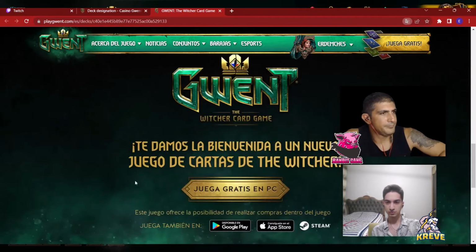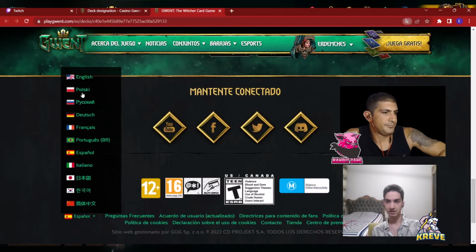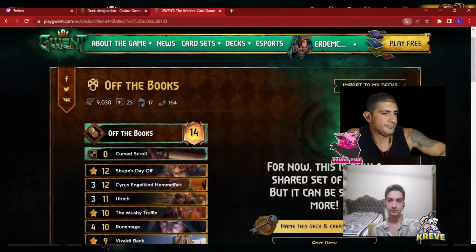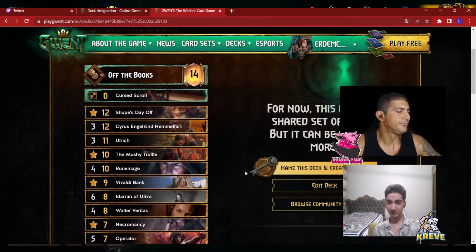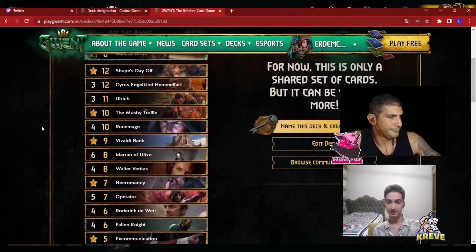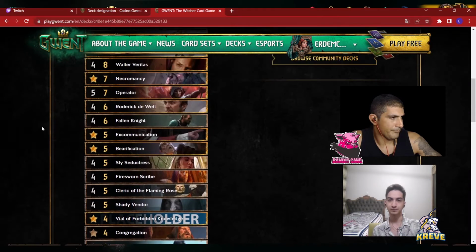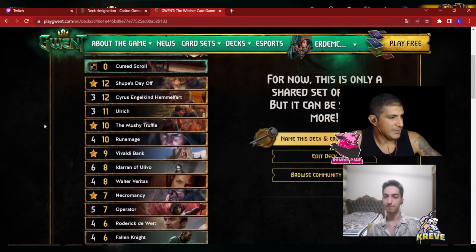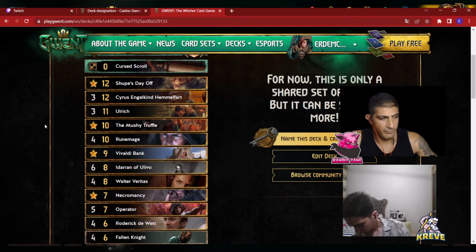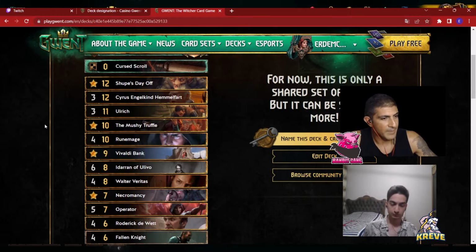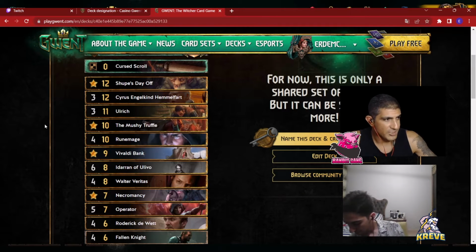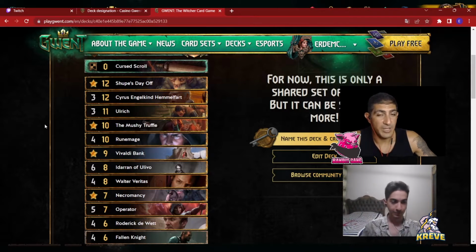First of all, let's switch to English to make our lives easier. Perfect. So it's an off the books deck with Shupe. Can you tell us what is the purpose of this deck? Basically, this is a Team Viper deck. It's a variation of a Firesworn deck, but of course it has that little twist with Shupe being there.